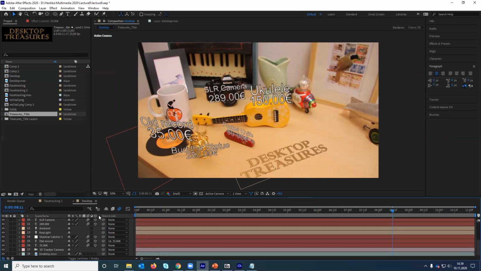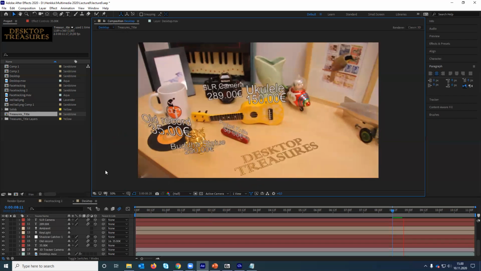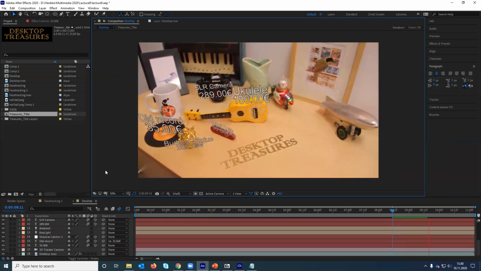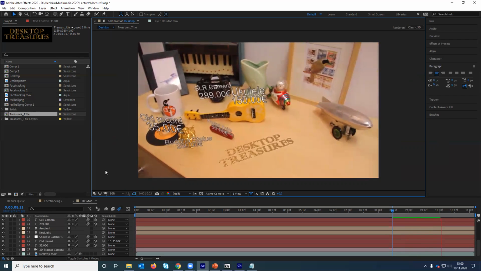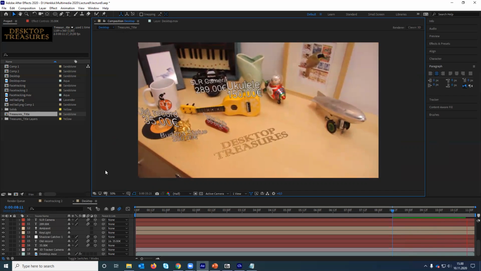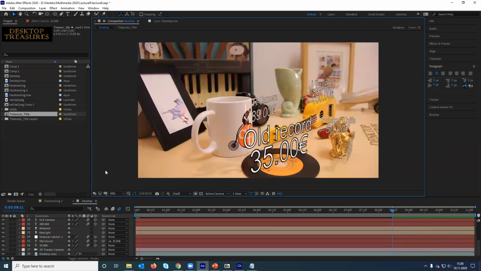Yep, with those, and then you should be aware that nothing happens if you don't activate this motion blur button in here. So that's it. It's not easy to see in here, but if you render the video out, it shows the effect of the motion blur much better.